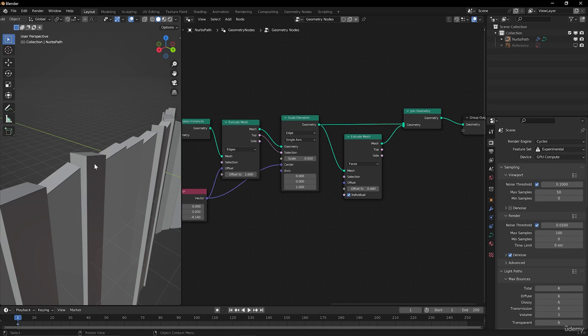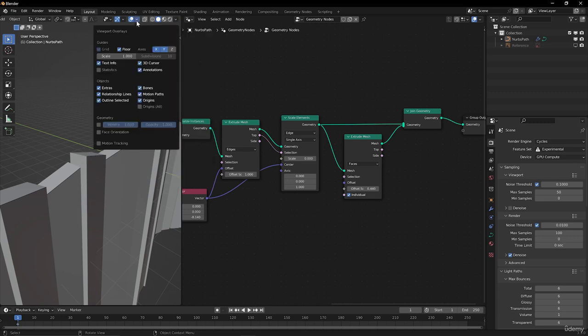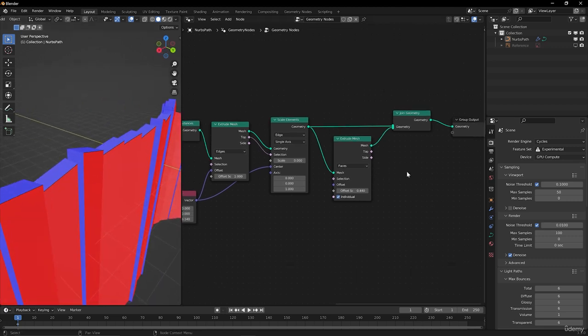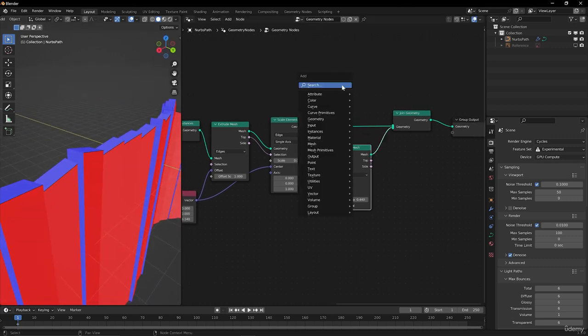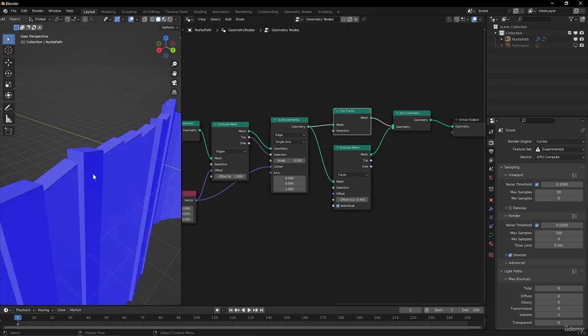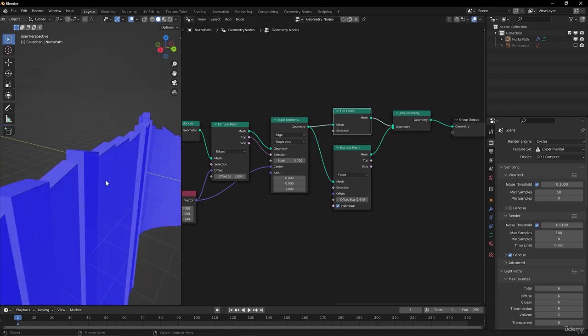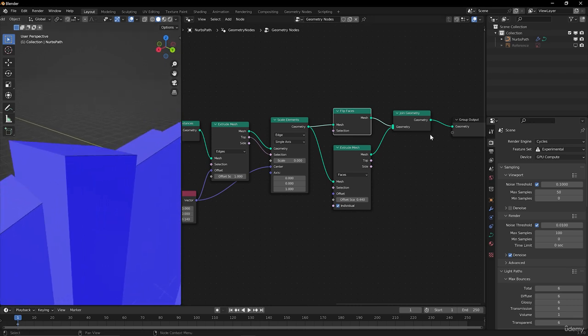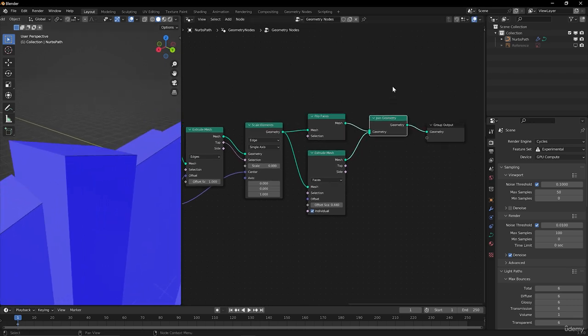So now you have this base and this extruded part at once, but you have a wrong face orientation here, and you can change that by just flipping it. There is a flip faces node, and you just put it here, and now you have it, nicely done. The only thing is they're not connected, because joining just means putting these geometries in the same object, but they are not connected yet.